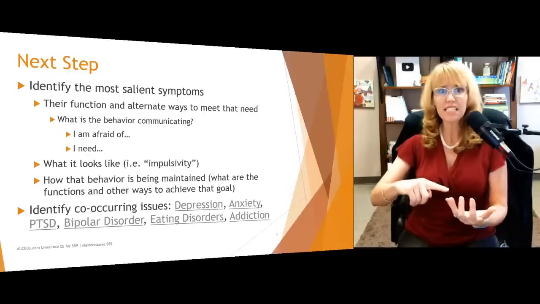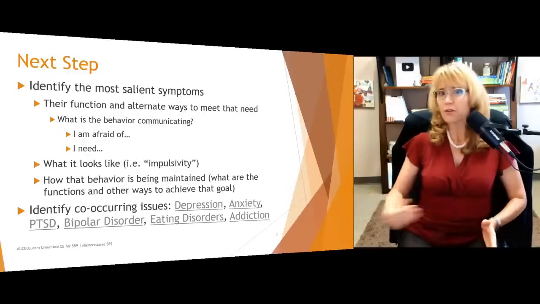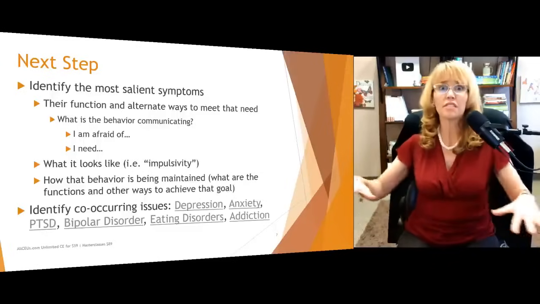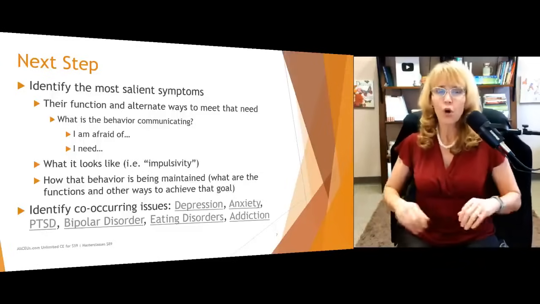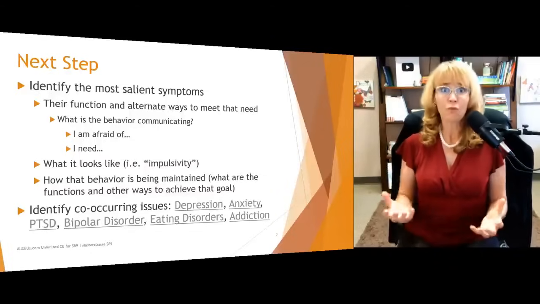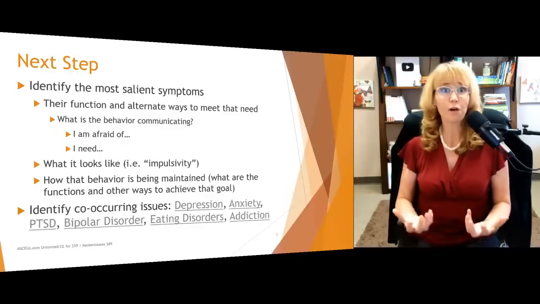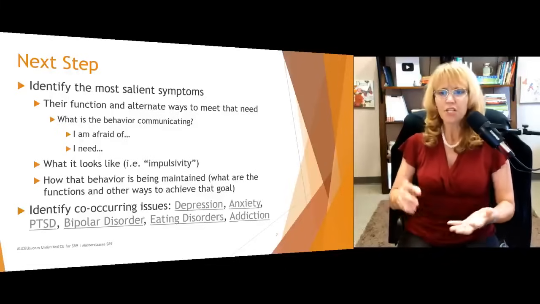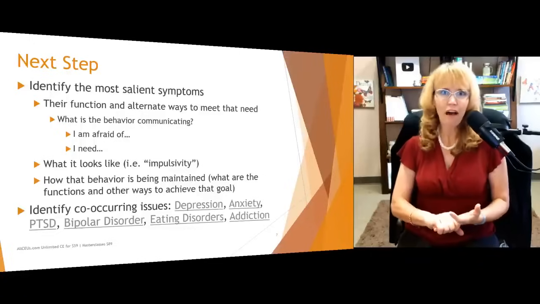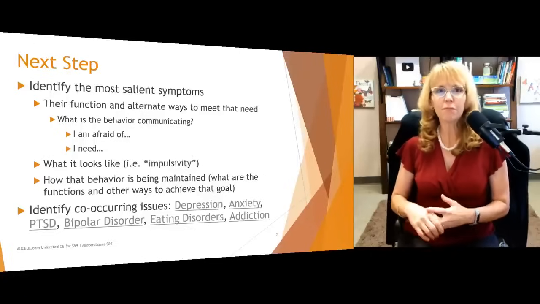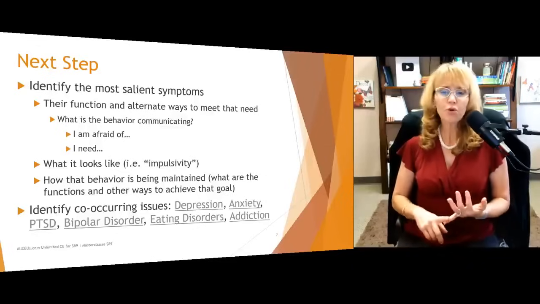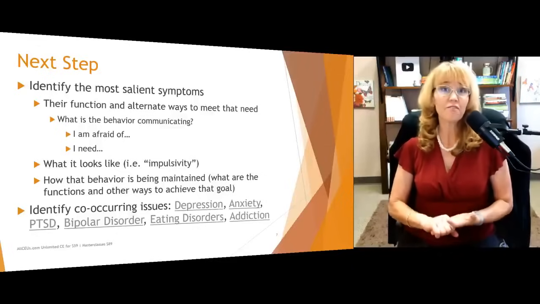Depression, a sense of hopelessness and helplessness. When you go from 0 to 200 like that, when you're emotionally dysregulating, when the world seems like an unsafe place, when your caregivers didn't even seem to love you, it makes sense that someone might feel depressed, hopeless, helpless, guilty. So depression, anxiety, and PTSD or CPTSD are very, very common co-occurring issues in people with borderline personality traits. Bipolar disorder, eating disorders, and addiction are also very common.